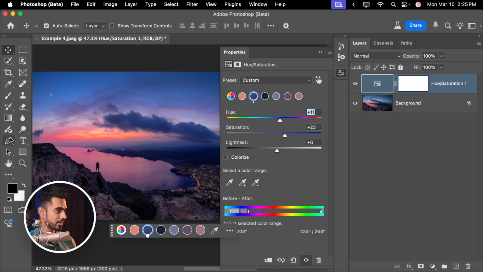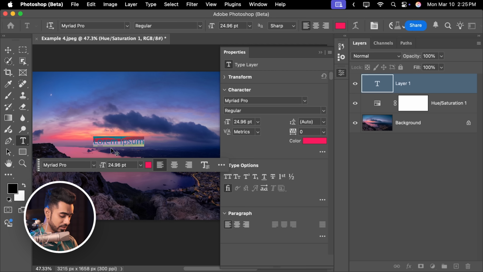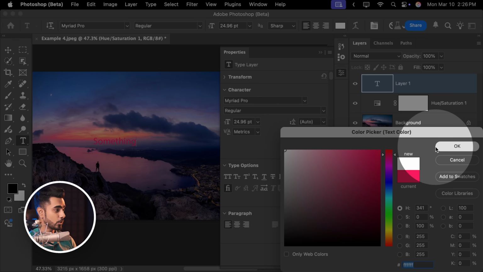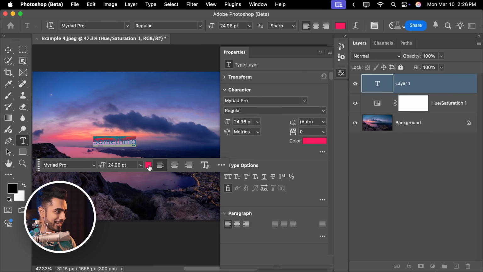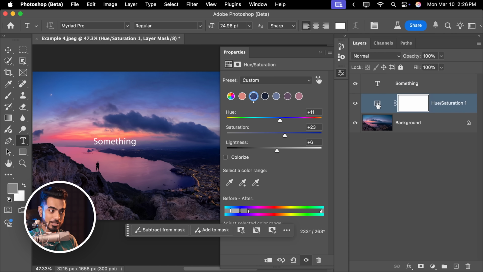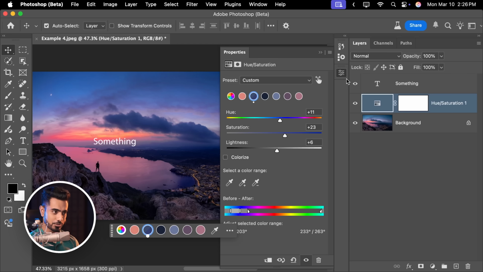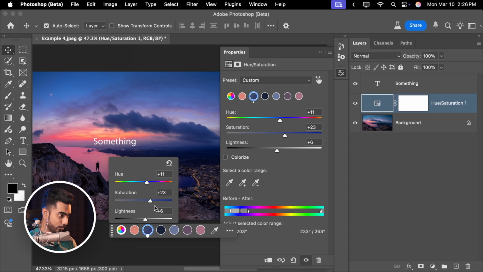So even if you were to create a text layer and maybe you wrote something, you can change the color of that right with the contextual taskbar here as well. Oops, I didn't select the text. So let's select the text, change it to maybe white, hit OK. You can always go back to the hue saturation adjustment and change all of these settings. And when you do open the hue saturation adjustment, and if you click here, you will see those settings in the contextual taskbar too. So if you click on it, all of those exact settings will show right back up.